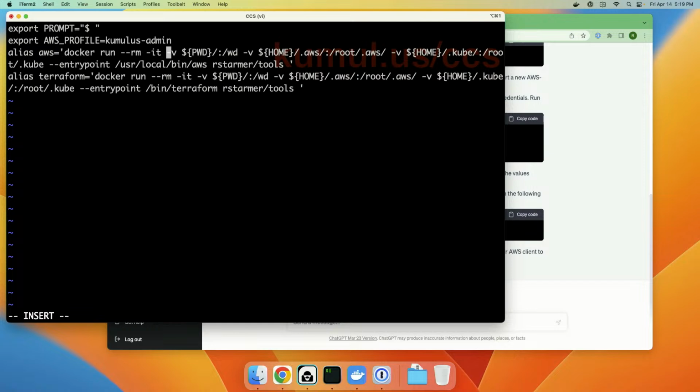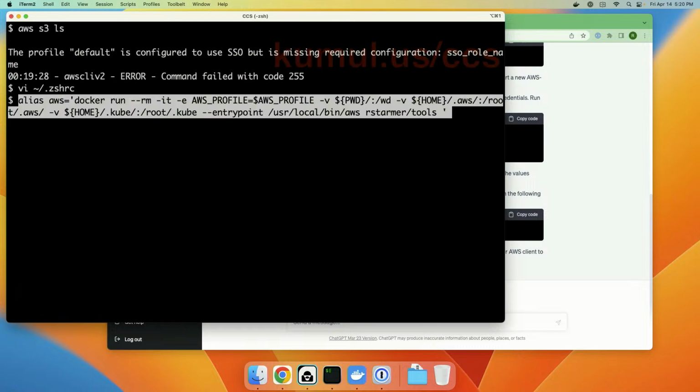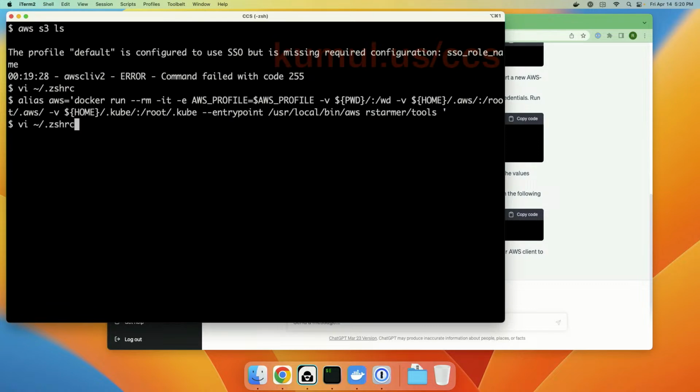Okay, so we're going to -E AWS profile. And actually, before we quit that, we're going to just go copy this whole thing. Okay, so then now let's try.